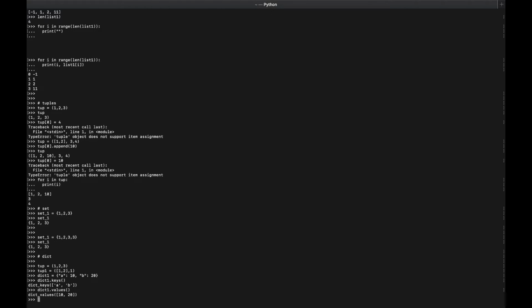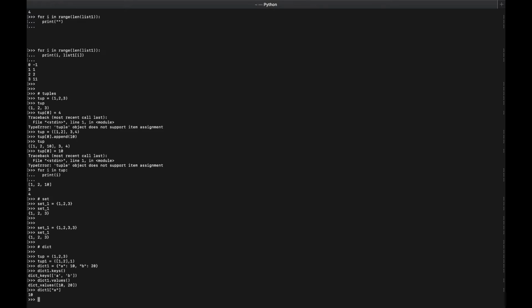Now suppose you're making a program and you want to fetch your value using your key. You can always access it by passing on the key you need. If I pass the key, it gives you the value.